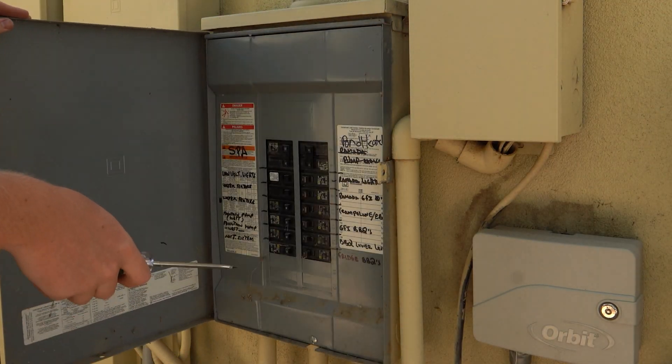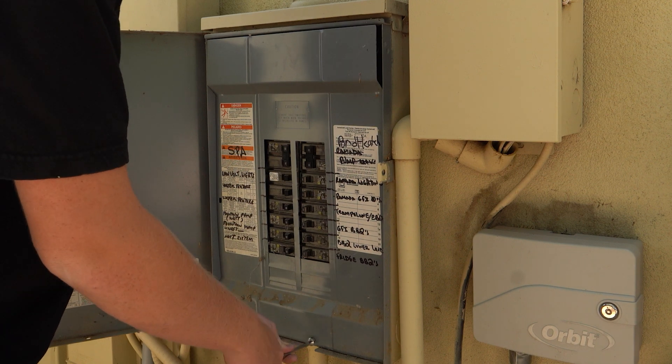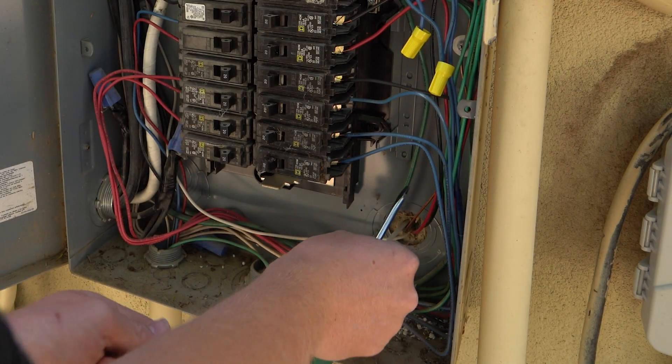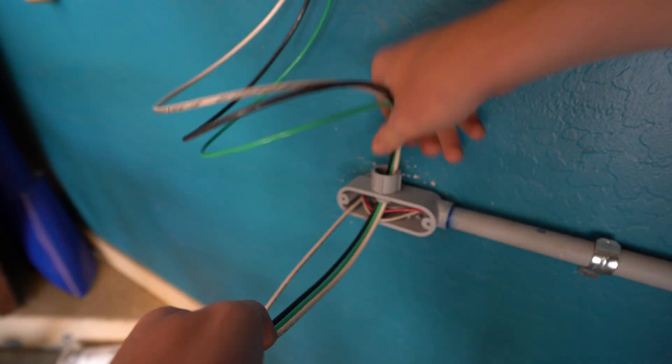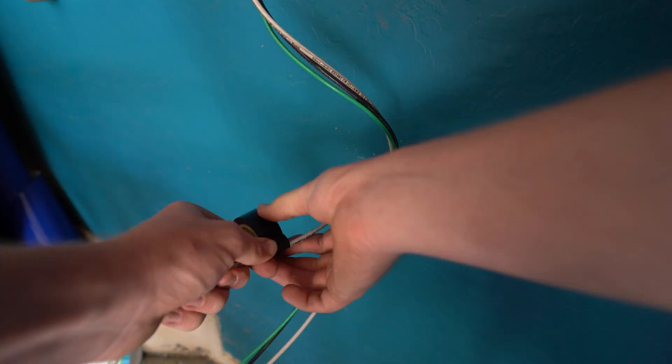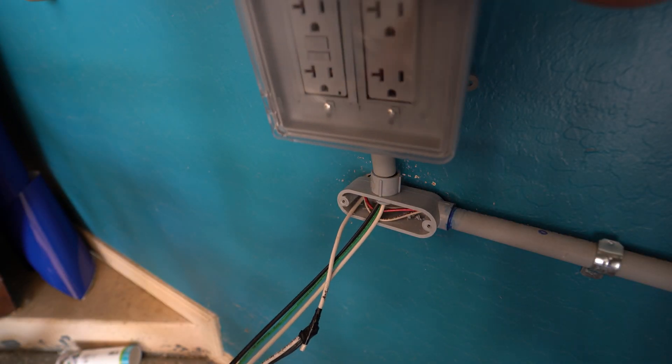Open up your breaker panel and make sure the power is off. The front cover is held on by a few screws around the edges. Lift off the front cover and make sure the power is off. Use a feed wire to pull through your new wires. I connected the electrical box above the elbow.